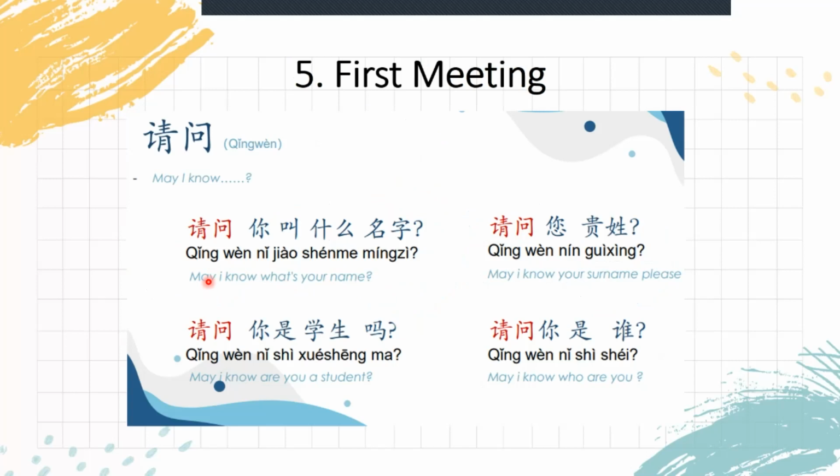So like for example, just now, 他叫什么名字? Remember the one, the photo with Nicole David? That is the sort of the normal everyday way on asking what is her name. But if you want it to be more polite, when I say may I please, then you add the word 请问. So basically, first meeting is not just about, you know, I am who, you are who, sorry, thank you, but it's also about how to politely ask someone their names and their identity.